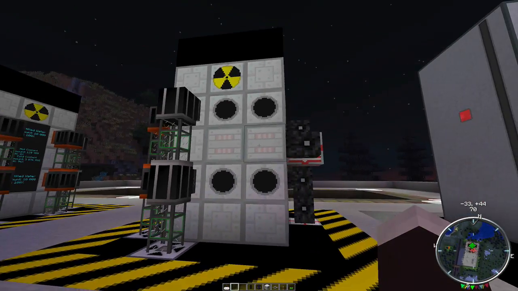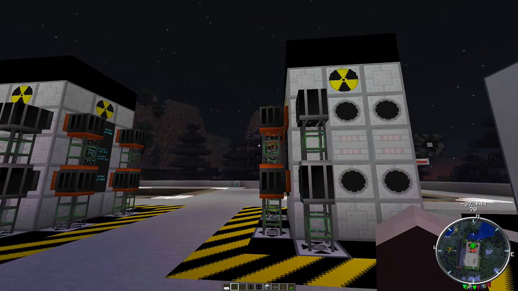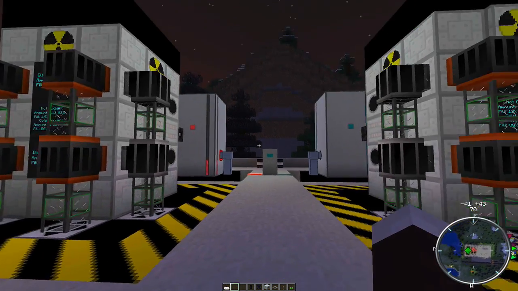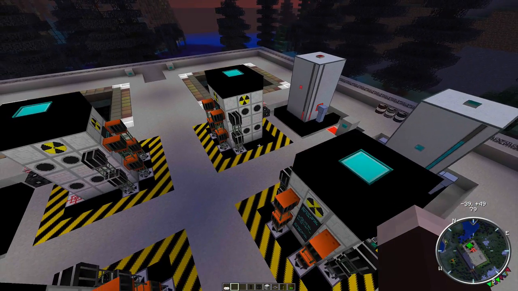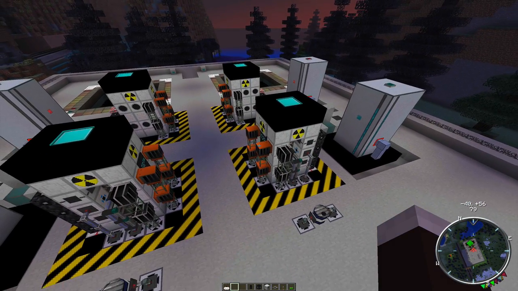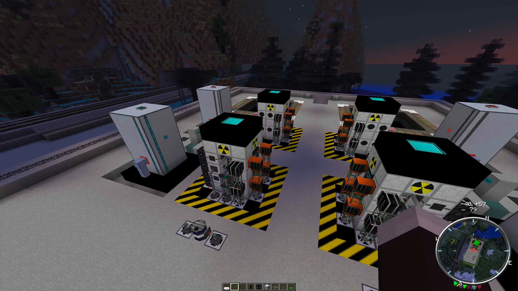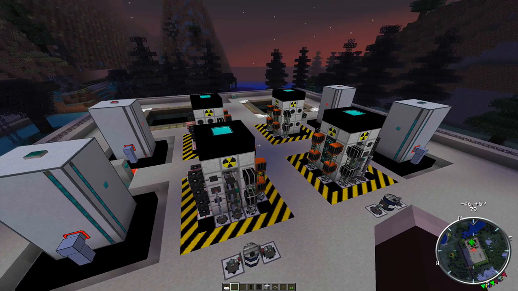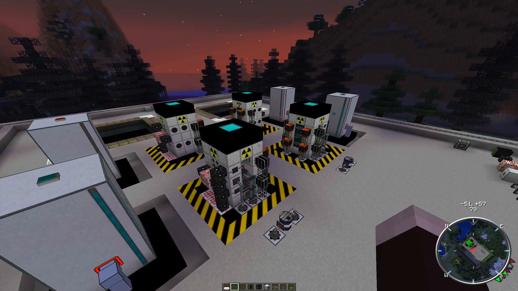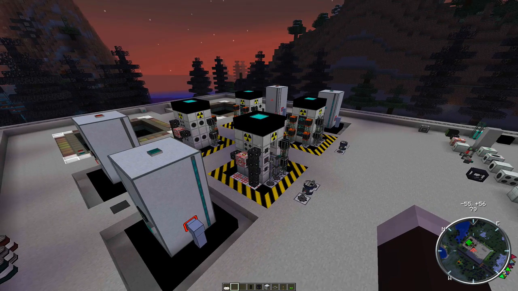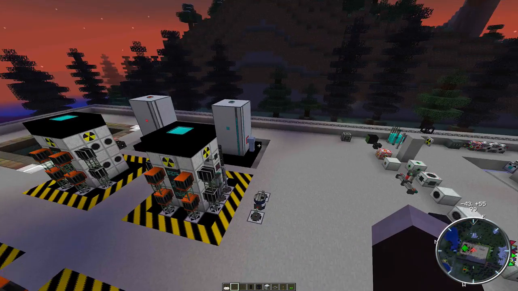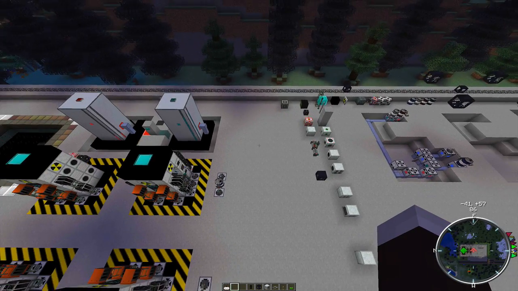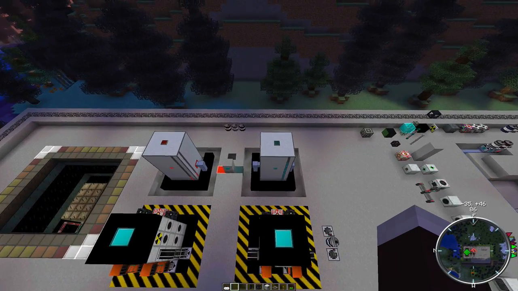Now I know you've probably seen a bunch of videos on how to do this. Well, this is my design, and everything I do, I like to make it look like what you would expect to see if you walked into a nuclear reactor. At least something industrial looking, not a big pile of messy blocks all clumped together running in a field somewhere. So let's get started. Let me show you how they work.